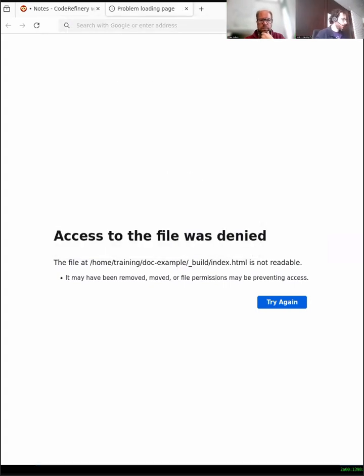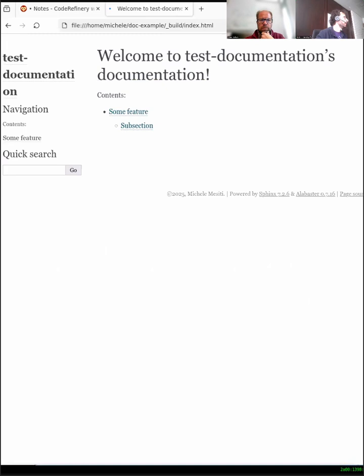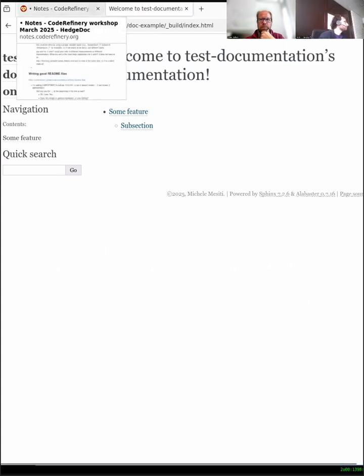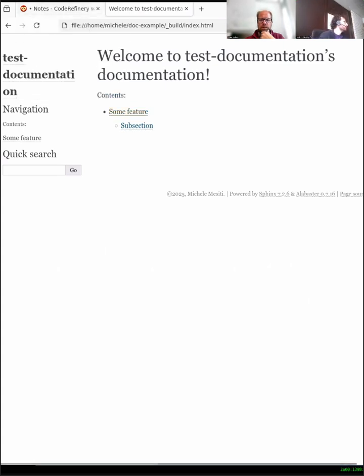Wait a moment. I have managed to find a workaround. Yeah, so that's how our first documentation project looks like. You can see that this is the index. We have some features.